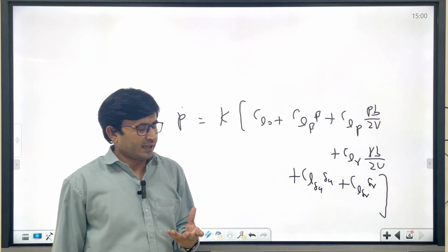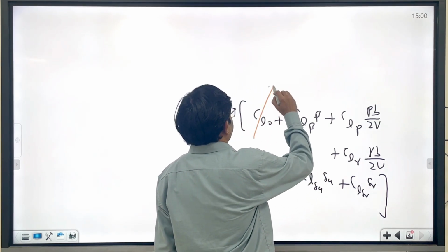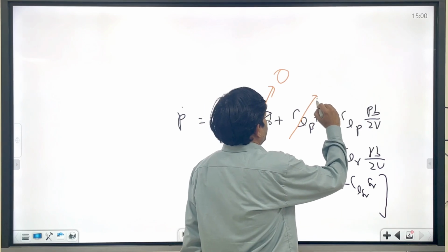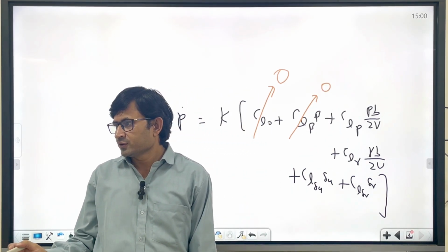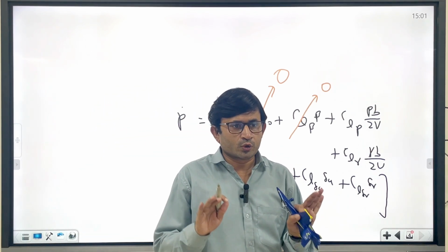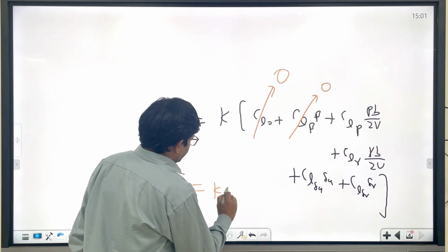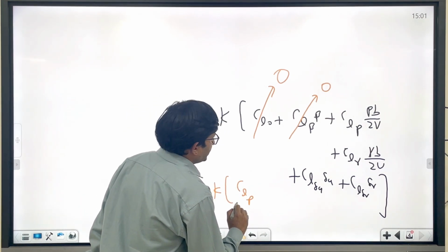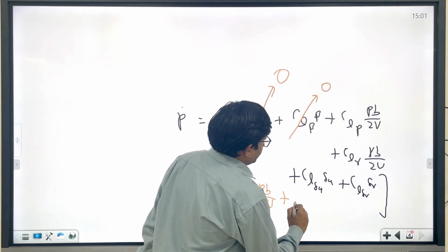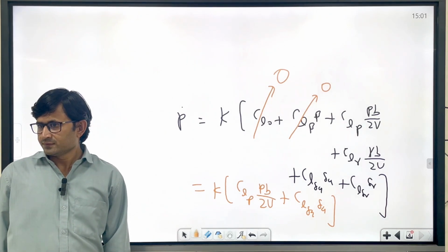For an ideal case, if you perfectly design the aircraft and there is no manufacturing defect, then CL naught will be 0, and while doing control design you can consider this part as 0. Beta is 0, because you will cancel that beta using the rudder. So for roll control design, you just rely on the pure roll motion and ignore all the other motions. You can write k times the dominant motion, CL p p b by 2U, where U or V means velocity, plus CL delta A into delta A. Simple.